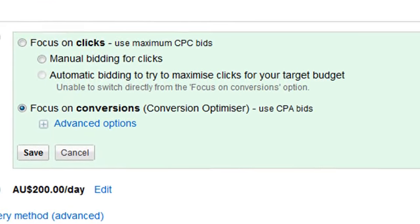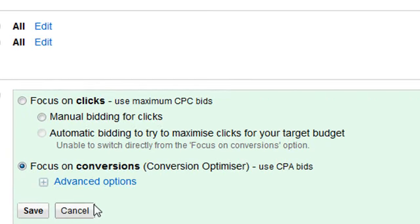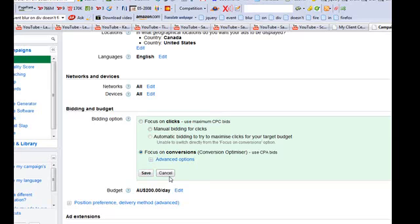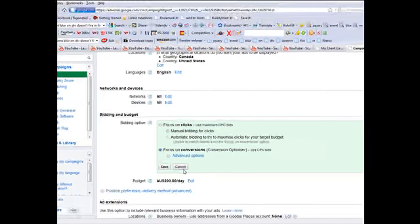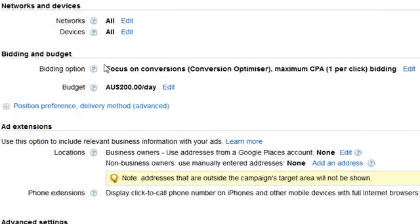They want them to have results, because as long as they're having results, they're going to come and keep spending money with Google, and that's how Google keeps themselves in business. So they like to send you more traffic, and they want to make it as easy as possible for you. So don't complicate things more than you need to. So let's talk about these bidding options, and I want to show you how some of these settings that other people freak out from have actually made me a lot of money. I'm going to go back out here to my bidding and budget.